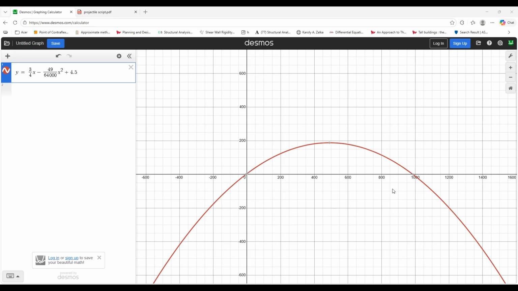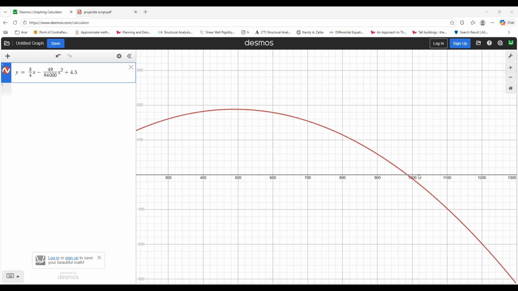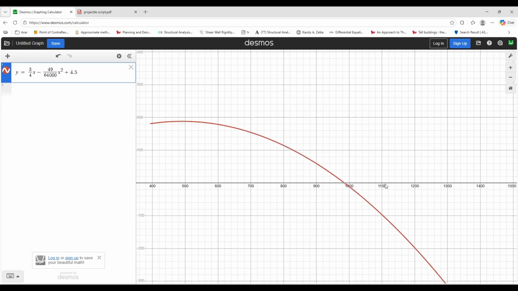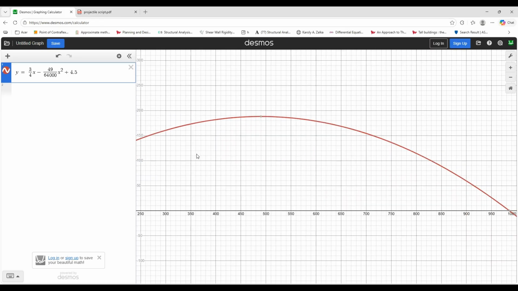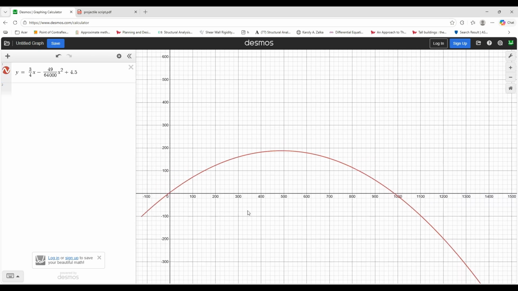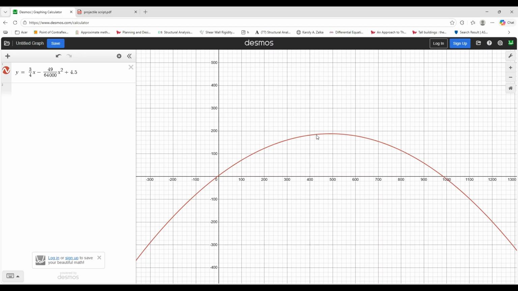And we can review our answers. So for example, the horizontal distance travelled was 985 meters, which is what we got. And for the peak height of the cannonball, here we are, 188.17 meters, and this occurs when x equals 489.795 meters. So it's just a good way to illustrate our problem, as we wrap it up, and you can check your answers as well if you use Desmos. So yeah, I hope that's of some interest to you.